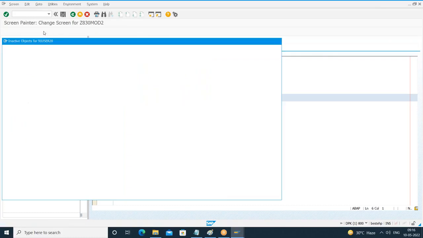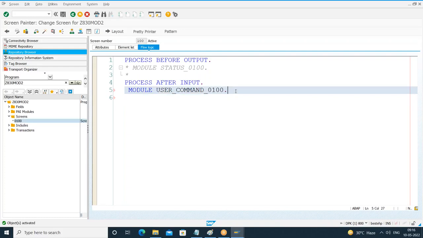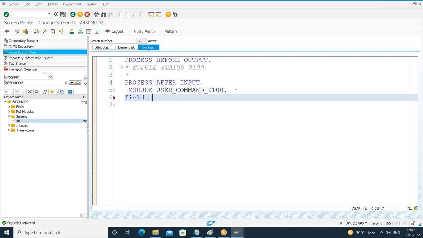Let me activate this. Okay, so here I'll say field name at user command. No. Module.